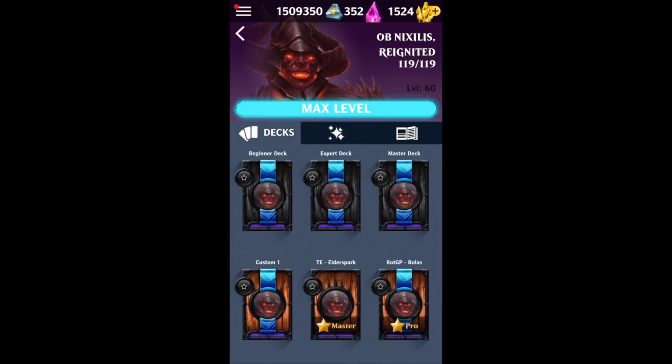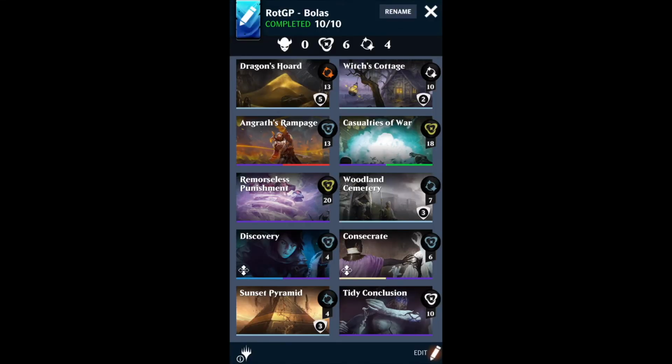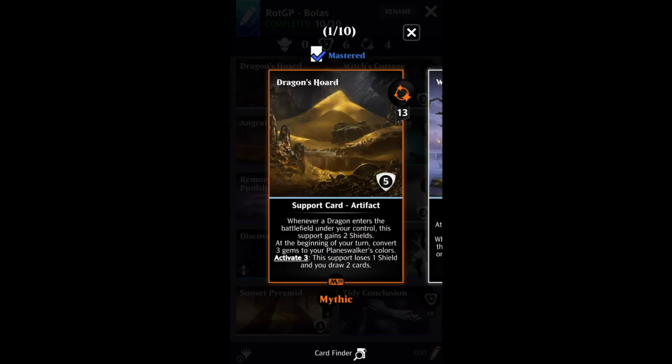Now, if you take a look at the deck that I'm suggesting, everything in the deck is gem conversion or destruction of creatures. There are a few things in here that can help you gain life, just in case you take some tick damage and you need to gain a little bit of life. But for the most part, you're really just going to be converting gems and then getting your third ability off and then whittling Bolas down by drawing cards, and that's it. Dragon's Horde is amazing for this.